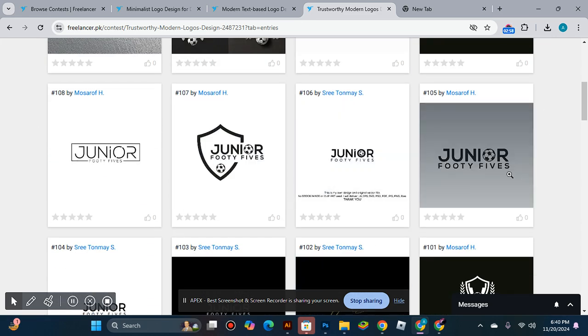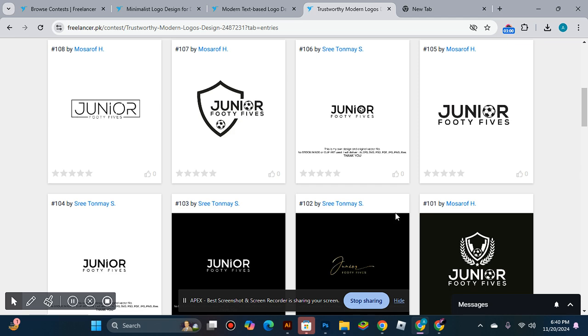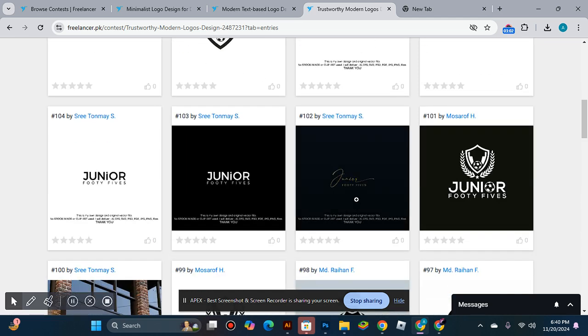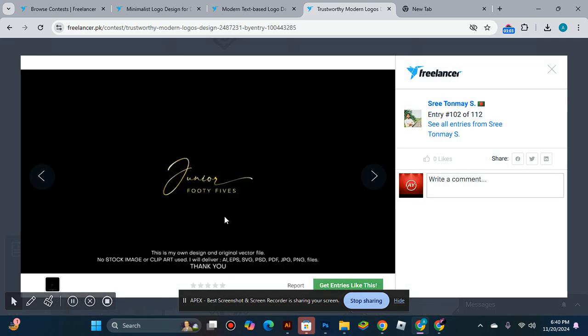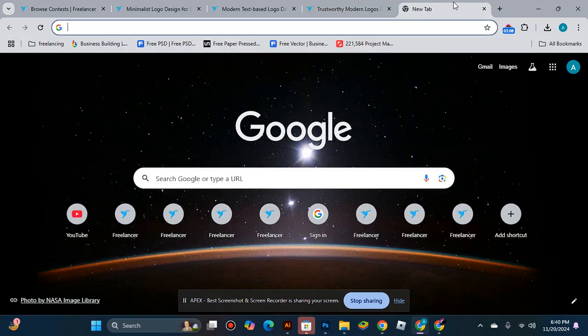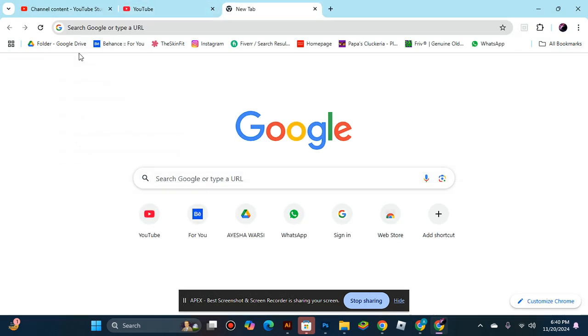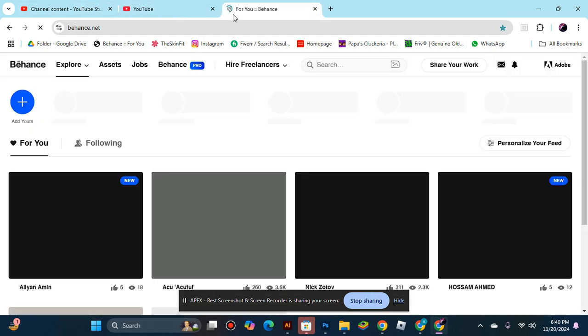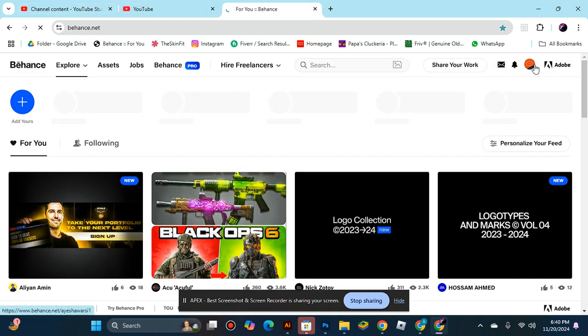And all the logos are others, and they're very minimal logos. Let me show you this. And now I'm going to post it on Behance as well, and I'm going to show you all my work on Behance. So guys, this is my work.